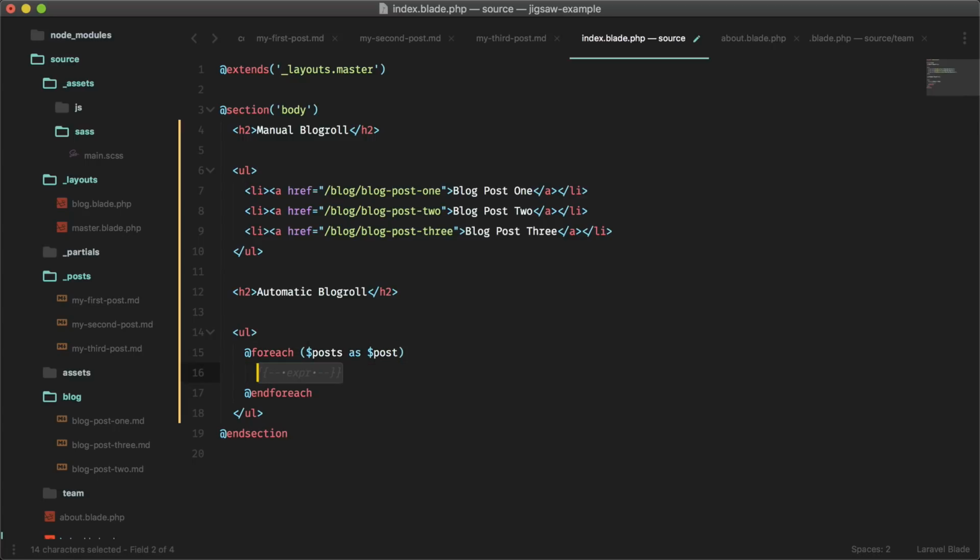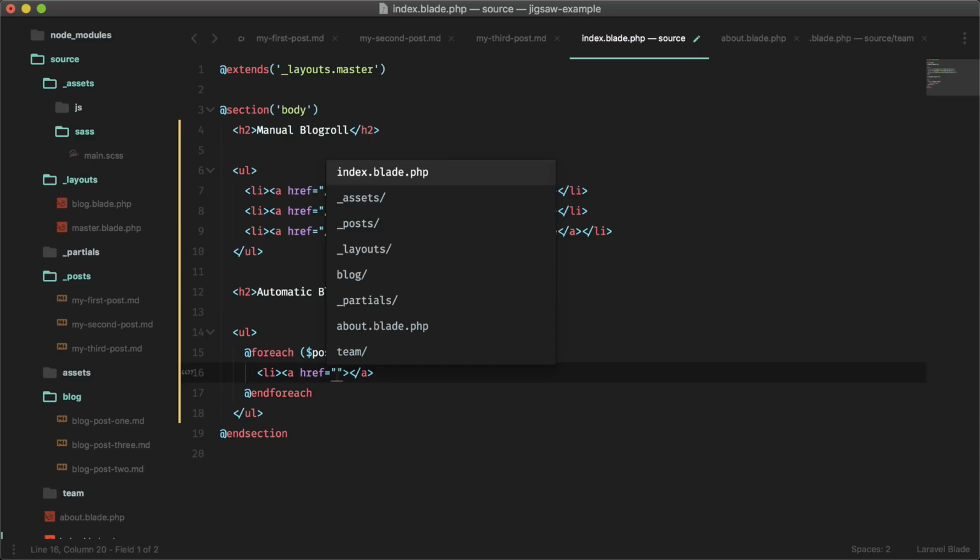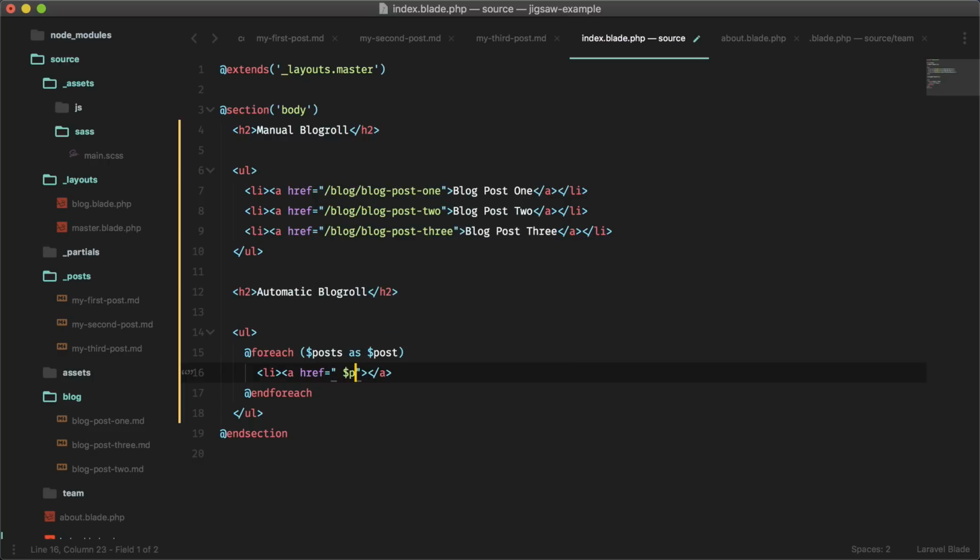And we can just add a list item in here. So list item href equals, so to get the correct URL, we would do post URL. So we have to do post get URL, like that.